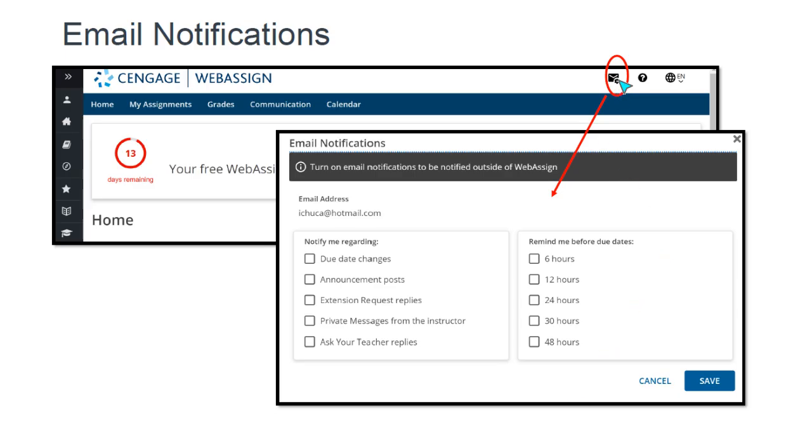Here, it will let you know if you have messages, but if you click on it, it can also give you the opportunity to get notifications. So for example, if you want to get notified if your instructor changed the due date, then you can select this. Or if there's an announcement posted, or maybe your instructor sent a message. So if you click these, it'll notify you through email that something is happening in the course. You can also set reminders. So if you want a reminder for your due dates, then you can also select those here.